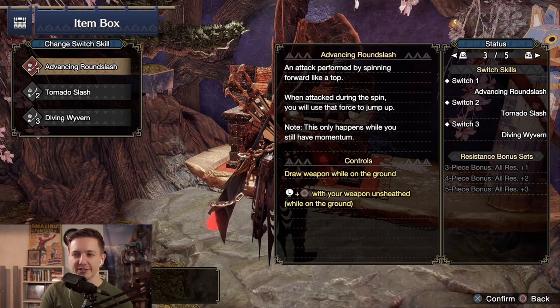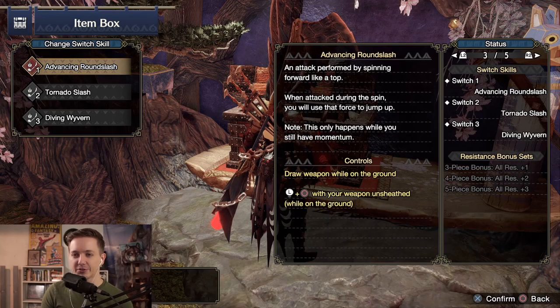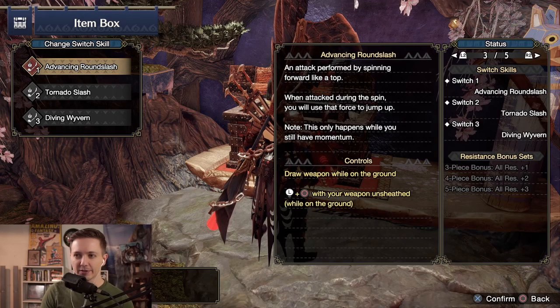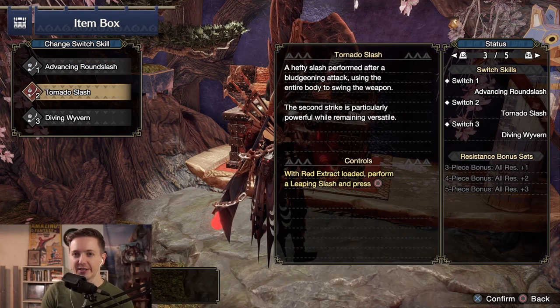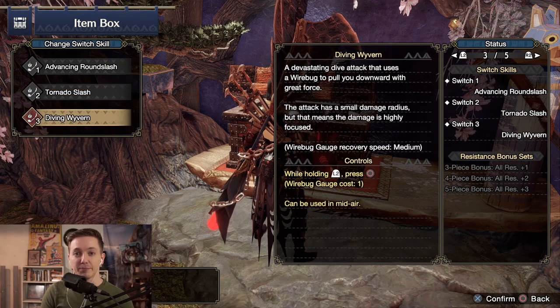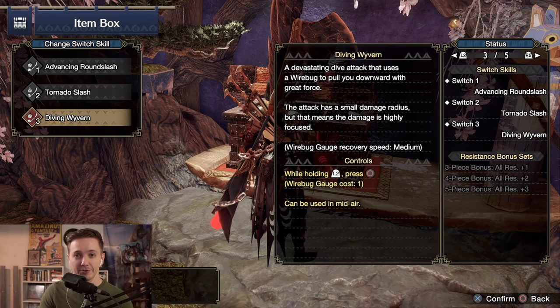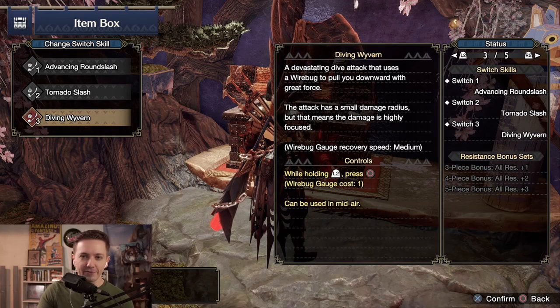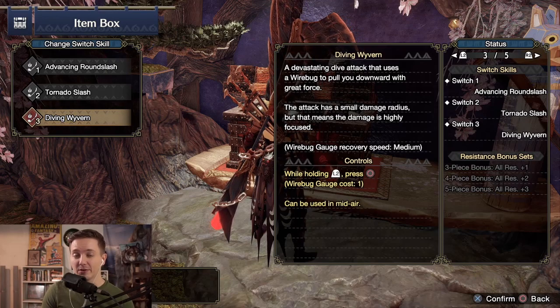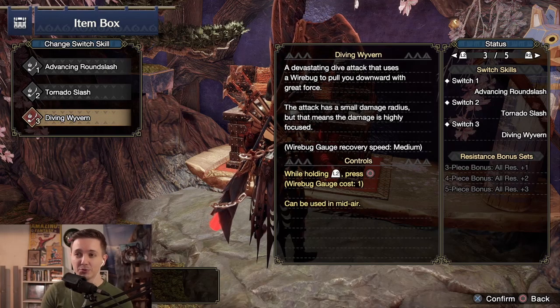When it comes to switch skills that I recommend, this is the advancing round slash. This is one that twirls you on the ground, is a parry, and also moves you up one aerial level like I talked about earlier. Tornado slash, this is the little spin on the ground that your Kinsect will also help you with. Diving wyvern, this gets the benefit of those improved aerial charge levels. And if you get the right buffs in the right situation and the right weak points with a level 3 charge, you're going to be hitting sometimes even close to the thousands of damage, which is very nice.